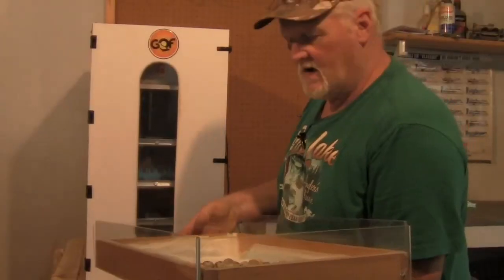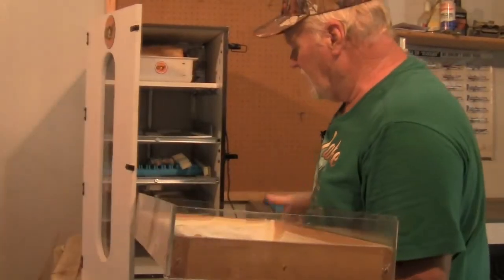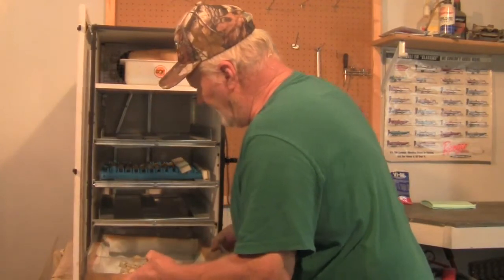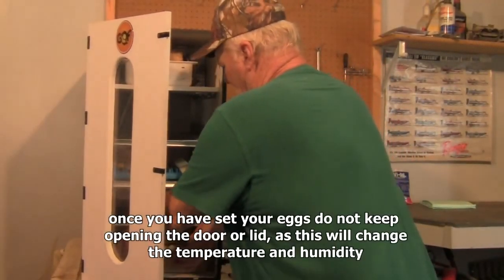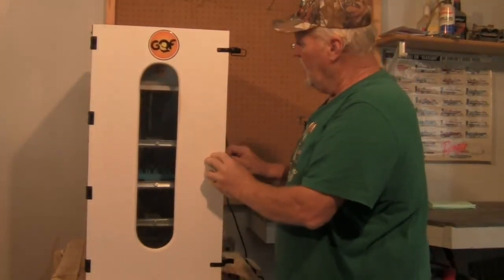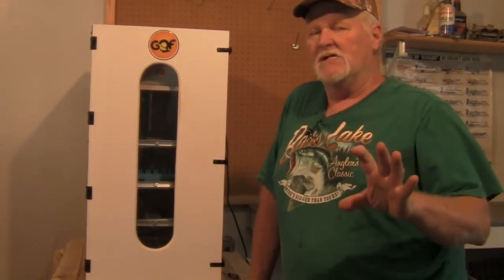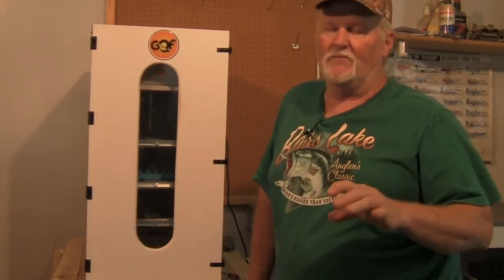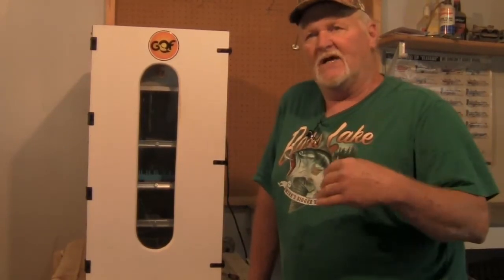I'm going to go ahead, open the door real quick, and slide my tray into the bottom of the incubator. About the time these eggs hatch, my other tray will be ready to go in. I want to make sure our humidifier tray has good water levels, because at this point you want to keep the humidity somewhere in the 60 percent range - I like around 62 to 67 percent. Your temperature still wants to remain at 99.9 degrees.